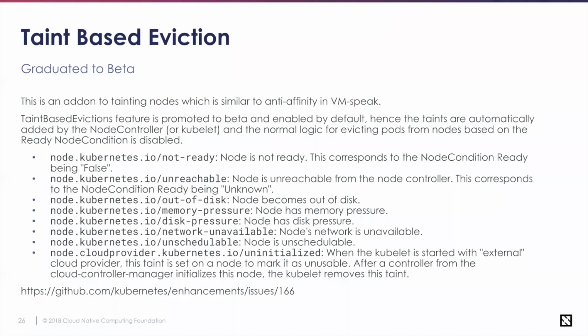So for instance, if a node is sensing network or memory pressure, and then a taint is added to that particular node, workloads are going to begin to be placed elsewhere, or the taint itself is not going to allow any new workloads to be placed on that particular node. And as you can see on the slide, here are all the different types of conditions that you can put on them as well.